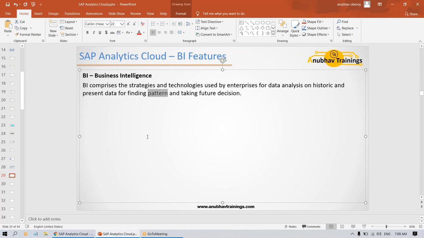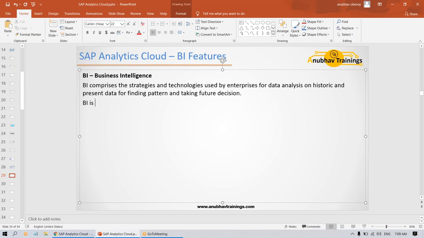So BI was till today mainly analyzing historic and present data and taking out some patterns to take future decisions. This is what the story was for BI till today. But what is the new emerging trend? The new emerging trend says not just to take informed decisions, but also to take the correct decision or the smart decision.